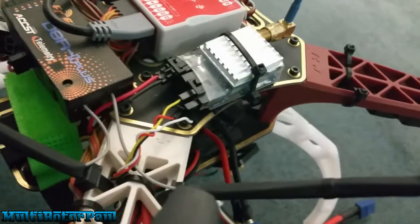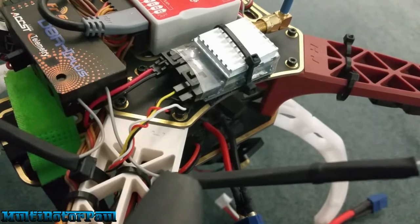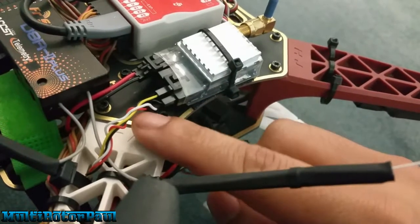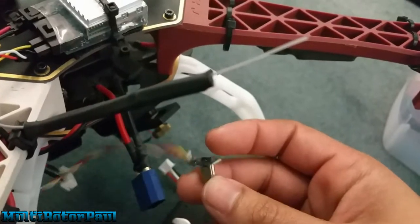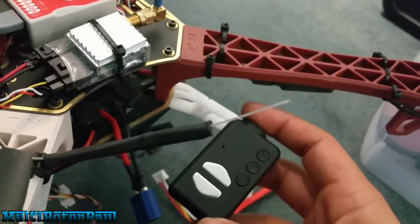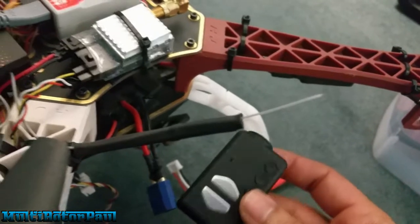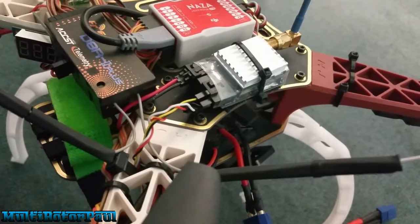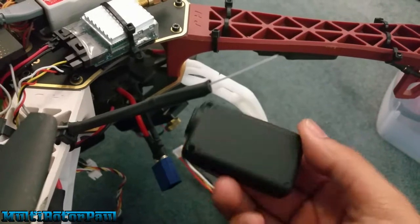I did not even know that was 10 volts. I was being impatient and didn't want to grab my multimeter to test the voltage, so I decided to take that red wire and just stuck it into my Mobius. What I noticed was the Mobius powered on for a second and then just shut off and didn't turn back on. I got my volt meter, tested it, and found out it was 10 volts. Now I'm left with a dead Mobius.